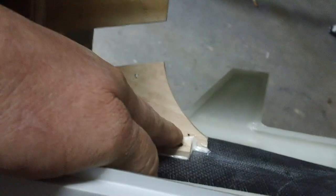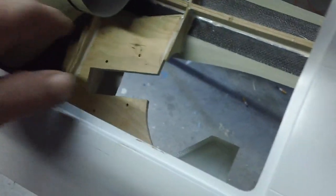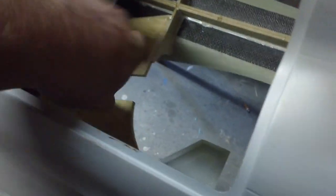Alright. I got all these back bulkheads glued in, both sides. These are all done. I got the landing gear mounts. This kind of has me a little concerned, but there just ain't no other way to do it. The bulkheads fit the fuselage. Kind of made sure. See all them little holes? This one's got a hole in it. They're all on the left side. But this one's a little higher than this one.